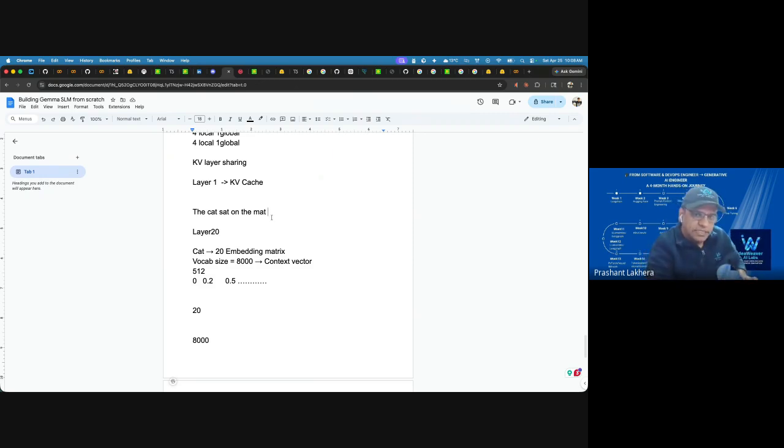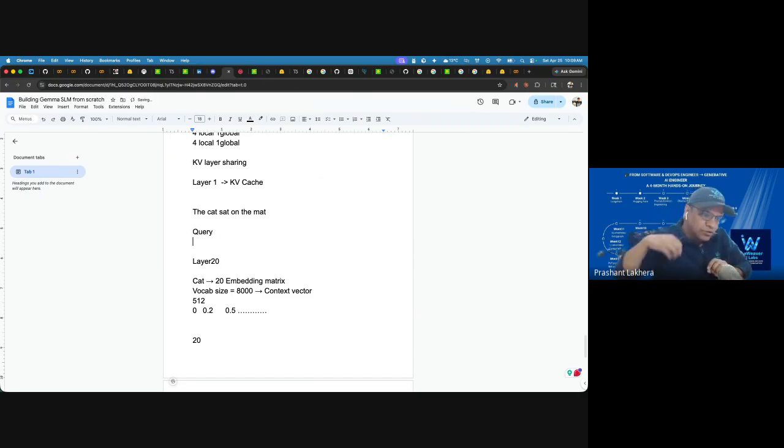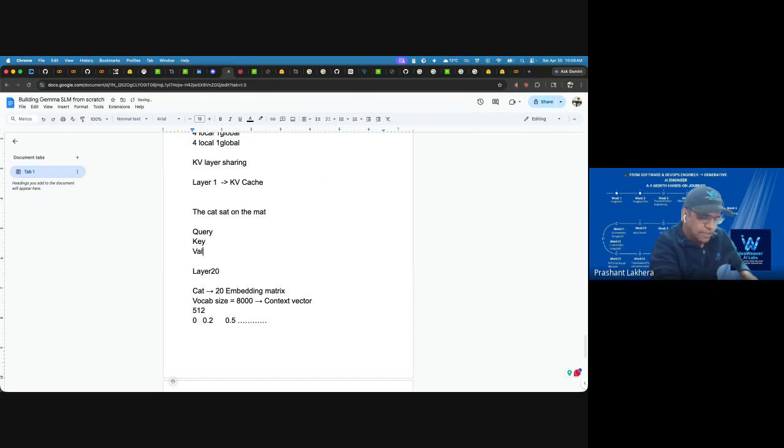So what the researchers did, and this is an idea that has been used in research for a long time, is that when they are not able to figure out how to solve a particular problem, they come up with three new embeddings, three new matrices, called query, key, and value, which we have discussed. Again, they initialize these randomly, and they assume that when we train with a large amount of data, these values will be updated.